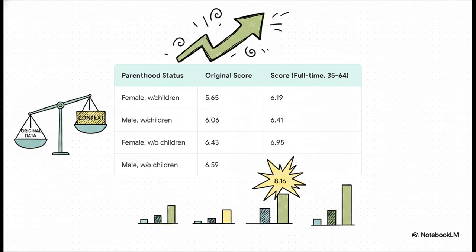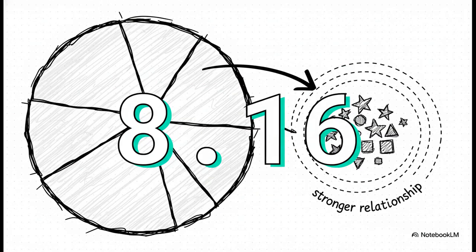And what happens? Well, most of the scores move around a little bit, but then, whoa, look at that last row. Males without children. Their average marginalization score just shot up from around 6.6 all the way to 8.16. Now that is a story. That 8.16 is the needle in the haystack we were searching for. By adding some context, by simply asking a more specific, more thoughtful question, we uncovered something way more powerful and, honestly, way more meaningful. It seems that for this specific group of men, the connection between not having kids and feeling marginalized is much, much stronger.